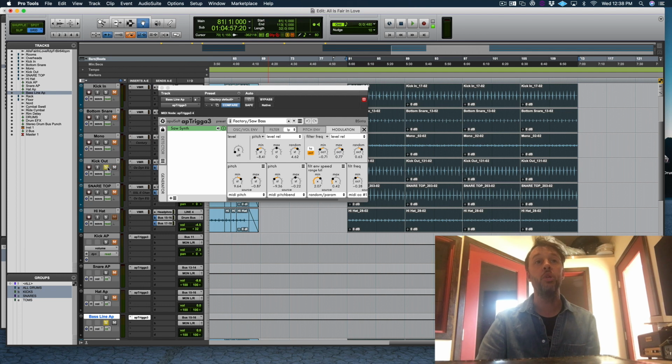Alright, so now here's the fun part. Let's start unmuting some of our acoustic tracks and see what we can build between these four separate sample things happening, and let's just build different grooves, or different kits, I guess, different sounds out of this. So let's go with kick, snare, and the bass line.